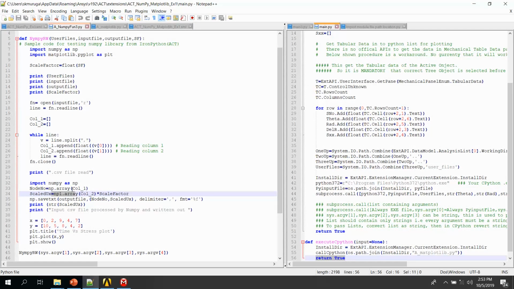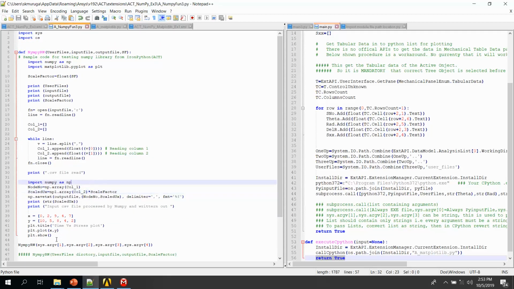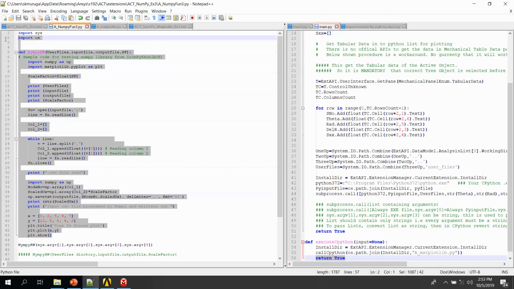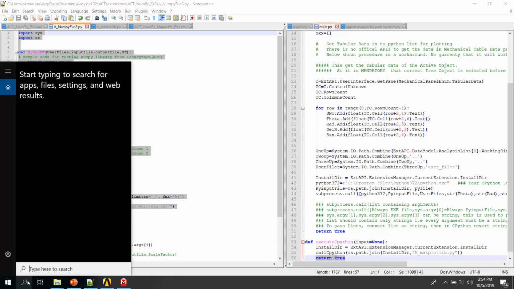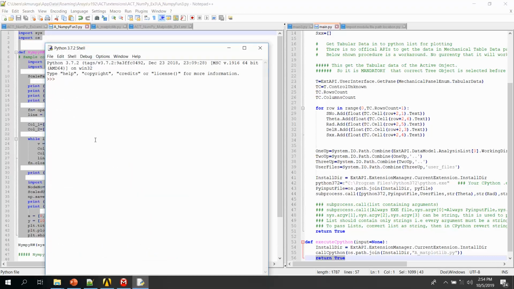If you have any such problem, the good way to troubleshoot is, as I mentioned earlier, to make sure this function which is meant for CPython has no errors. How can we check this? We can open a standalone Python IDE, whatever IDE you use.